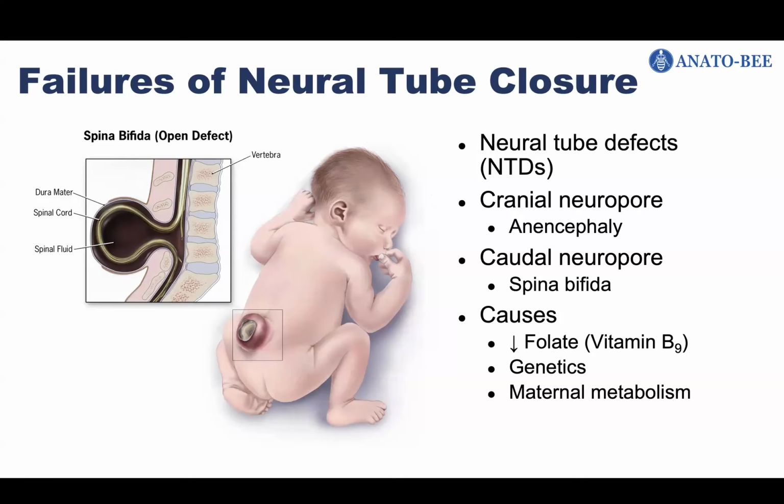Okay, thank you. I think that answered my question. And there are different severities of spina bifida. This is the worst case scenario, but in spina bifida occulta, the only sign you may have that there is an incomplete fusion of the neural arch of the vertebra is the tuft of hair on the skin. So obviously that would lead the physician to ask more questions and possibly do some testing.